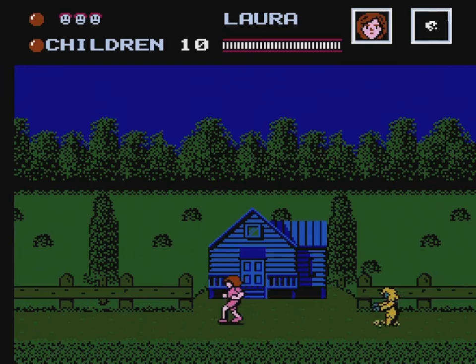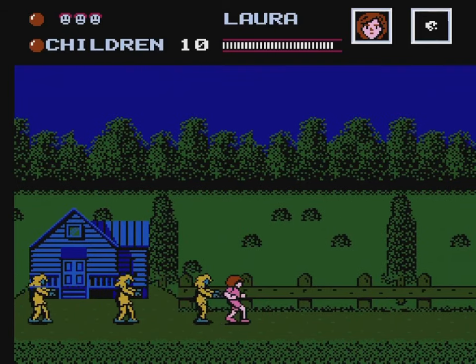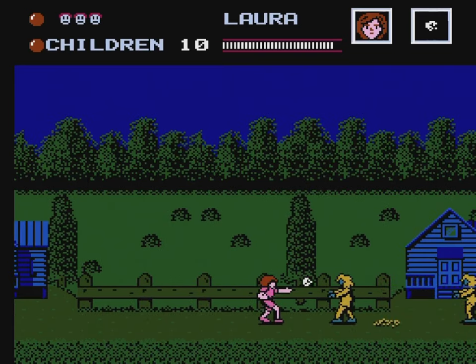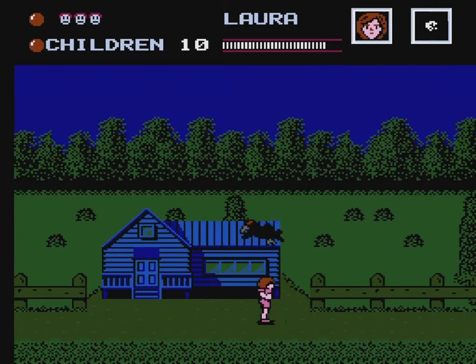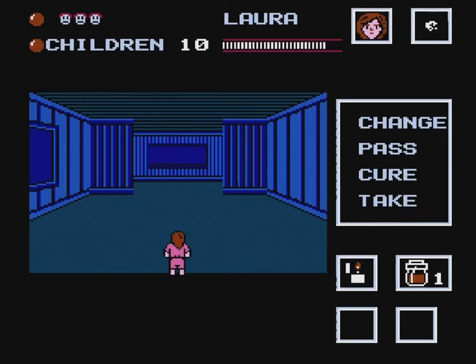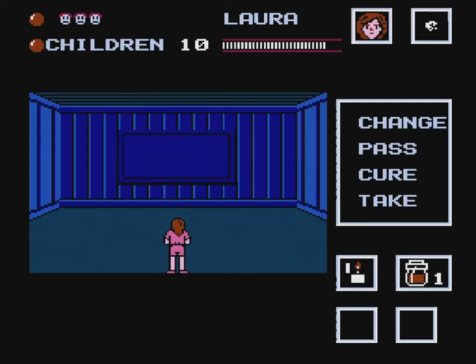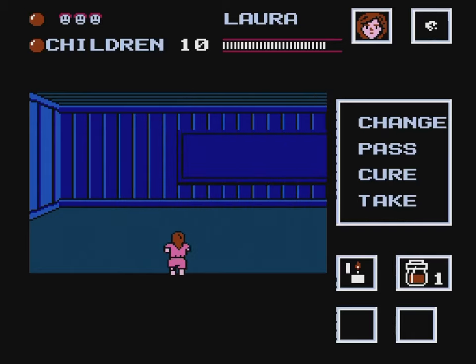Let's go with Laura next. God, she's fast as well. Oh my God, how big is her jump? The jump is not that big, but alright. You can easily dodge these. Come on. Oh! Got a lighter! I think that's to heal. What's in here? Okay. Hold on. Okay, guys, I'm back. Alright. Now, is there a fireplace here? Oh! There is. Okay, that's about it.